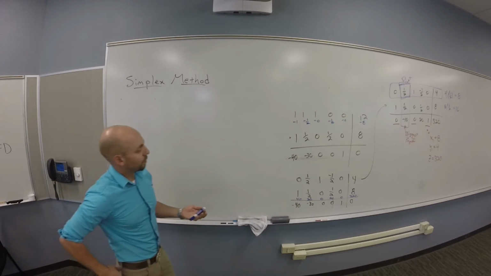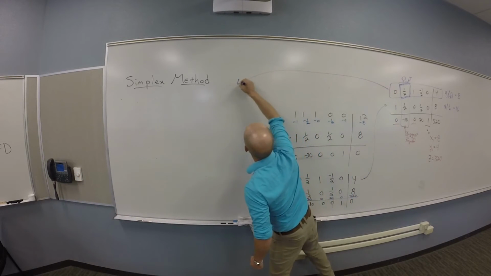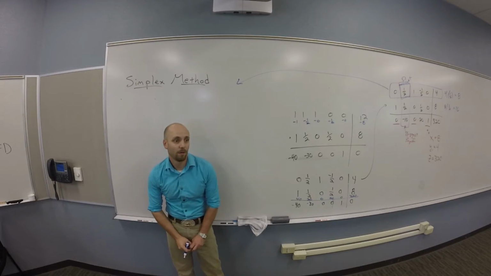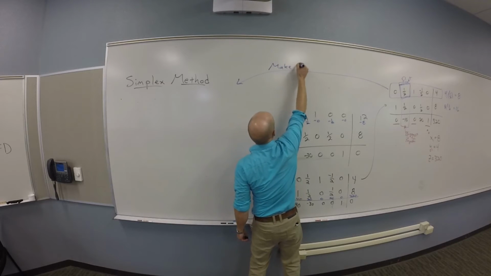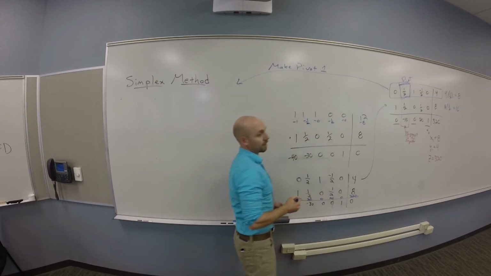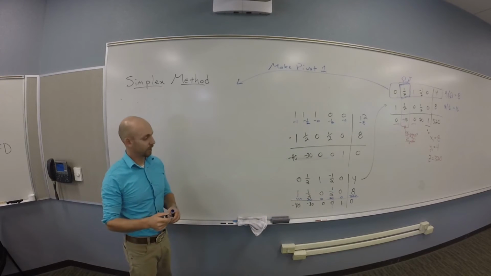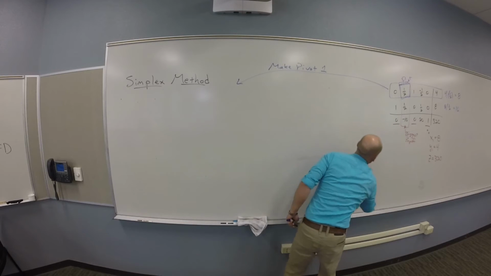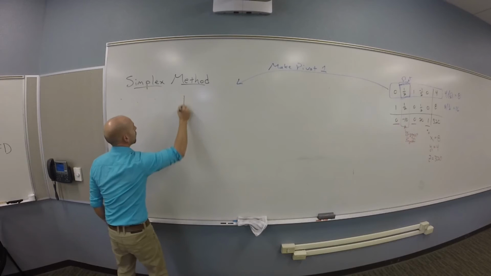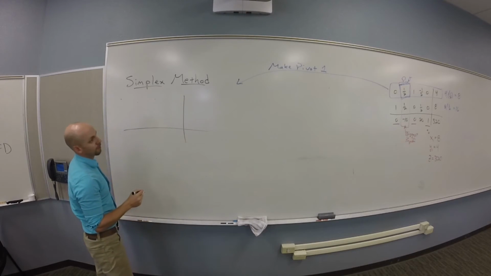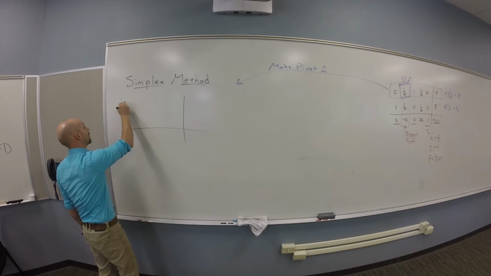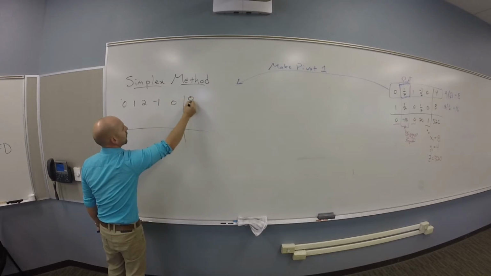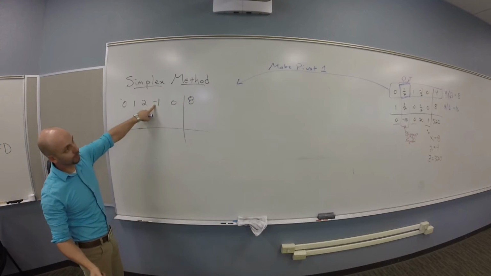Okay, so from there over here, what do I need to be doing? What did I do last time, once I identified the pivot? You made it 1. Good, perfect. So I need to make the pivot 1. How do I make the pivot 1? What am I going to do to that? Multiply the top row by 2. Perfect. Multiply the top row by 2. I'll write a little smaller. If I multiply the top row by 2, what do I get? 0, 1, 2, negative 2, 0, 8. I think I could get a -1 here, but otherwise I'm happy with that.